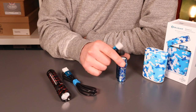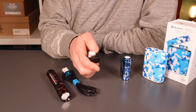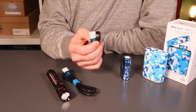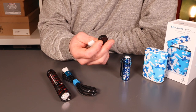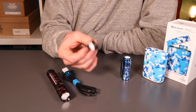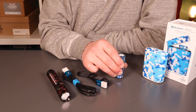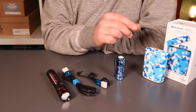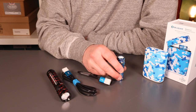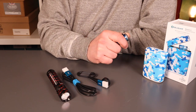I much prefer just a simple torch with a better form factor. Having said that, most people don't end up with one Olight torch — people seem to collect them. A lot of people will already have this charging cable in their kit, so your mileage might vary. If you've had the premium edition, do let me know how useful it was, whether and how you've used it. If you've had a Baton 3, what are your experiences? Any other Olight products — please leave your opinions below.